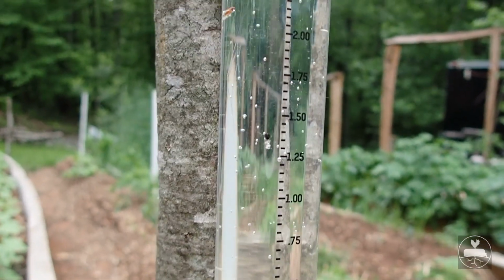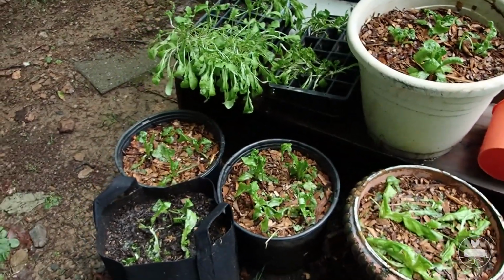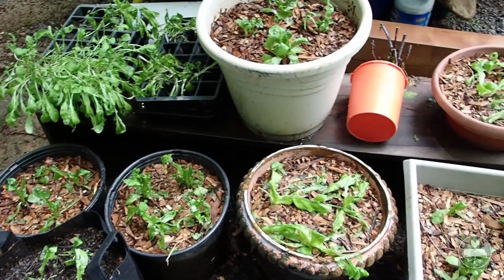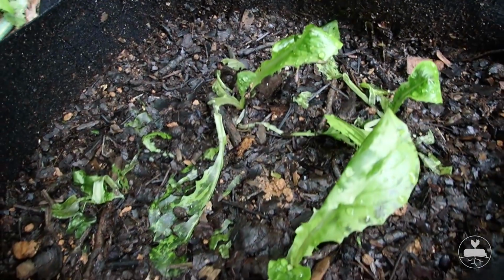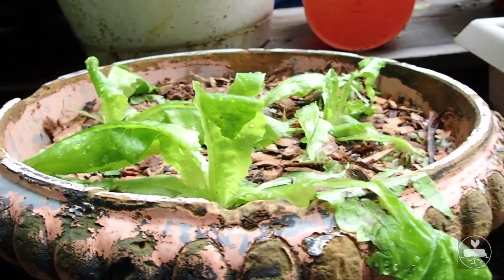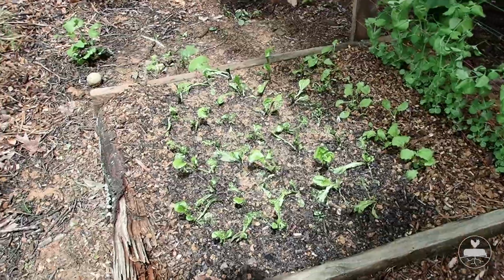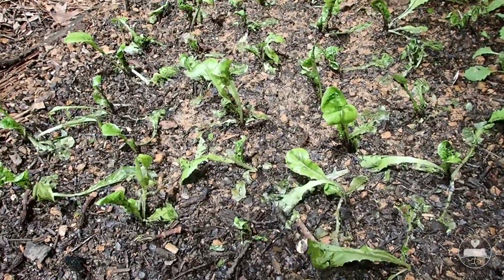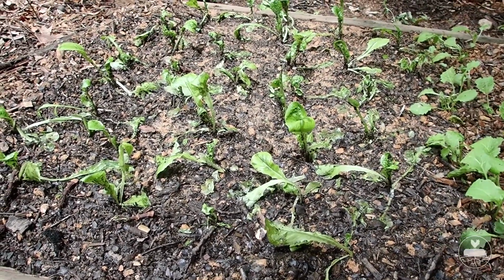That's a lot of water. I was hoping to give y'all a nice tour of my lettuce station, but as you can see, the weather had other plans. Yikes. Totally smashed. Let's go look at the other lettuce. I had just transplanted all these right before the rain, thinking that the rain would be good to get them watered in, but I'd say they're watered in, wouldn't you?